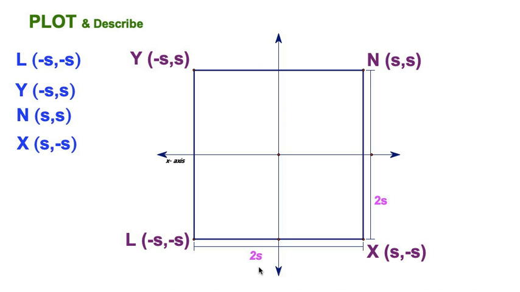Remember, in our previous exercise, we graphed our square with one of the corners at the origin. And this is a different way of doing it. So let's see how this one comes out. As a matter of fact, we could find the other sides as well. 2s there, and we've got 2s there. Right? Now, do we know anything about the angles? How do we know that? I mean, we do know that, but how?